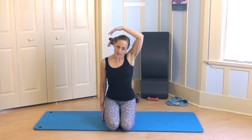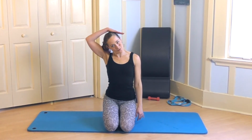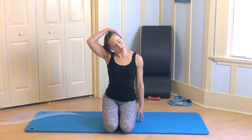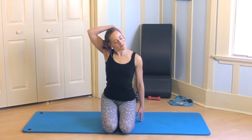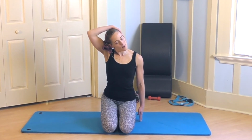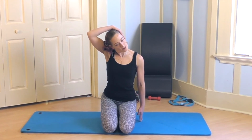And come on up. Right now, just do a few of those chin tucks, right? Keep those shoulders back. Now, keep the tuck. Take it over. Opposite hand to ear. Same hand on the floor. Soft. Breathe. Lift the spine, draw the belly in. About 15 seconds here, right? You can kind of play around where you look.